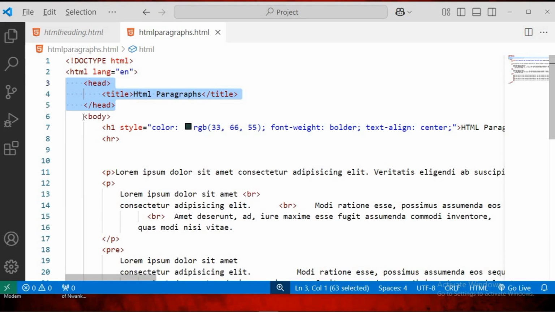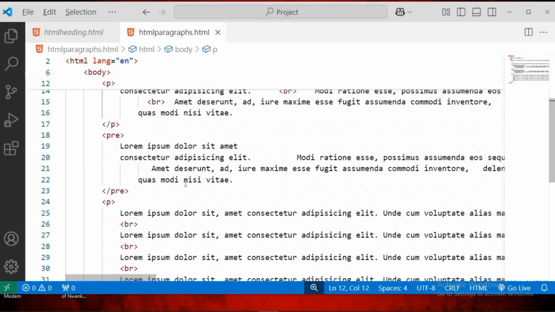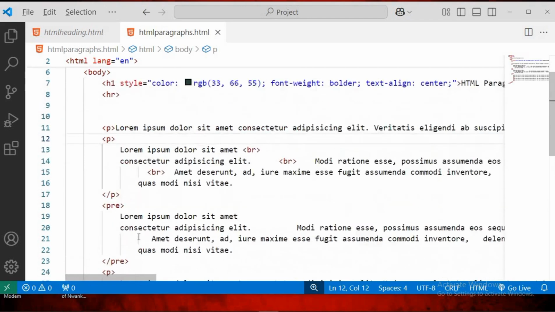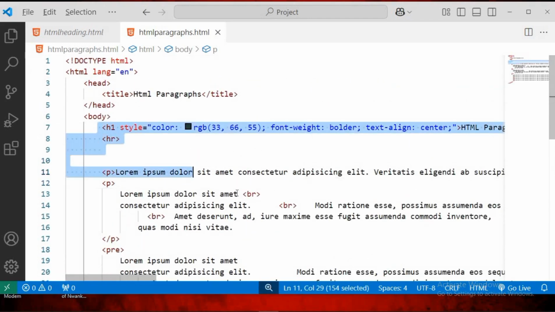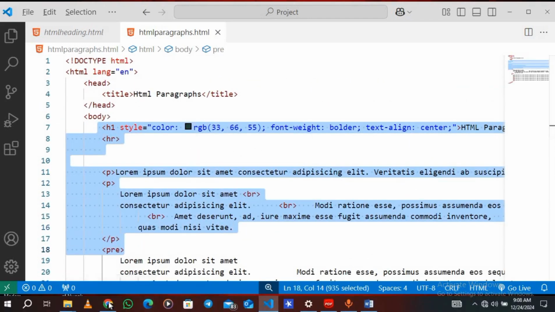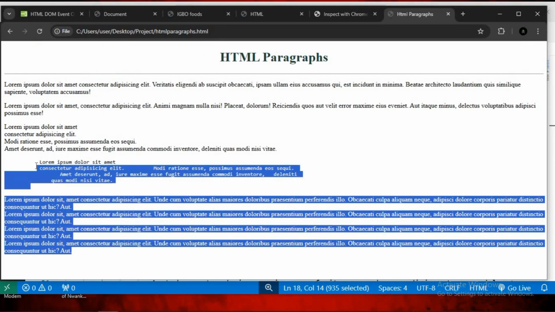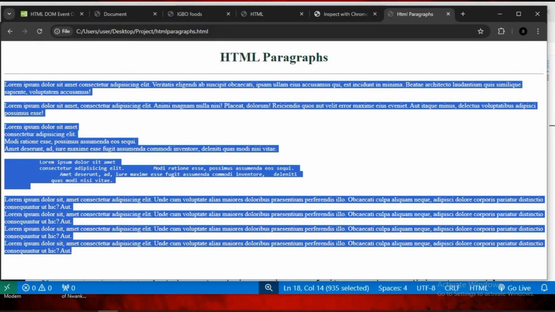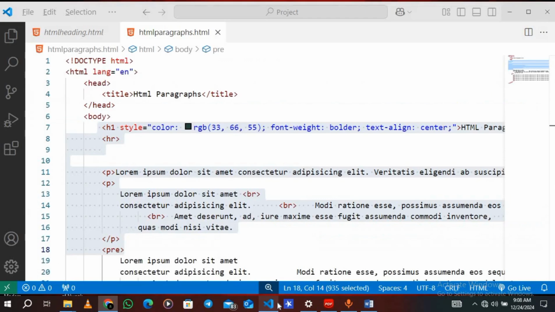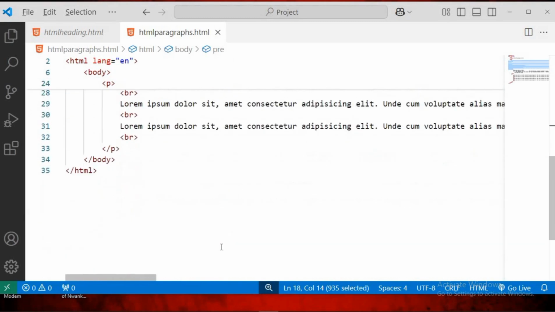So we'll now write the body. After writing the body, putting opening and closing, we now have all this text inside it. Anything that you want to display must be inside the body. It should not be outside the body, and it should not also be outside this HTML. So it's wrong. Anything you put outside, after this HTML, is wrong. So I will not advise you to be doing that.